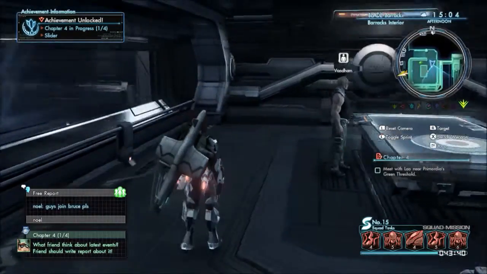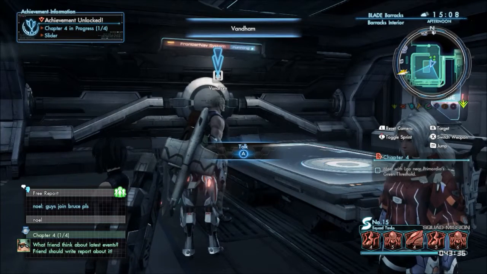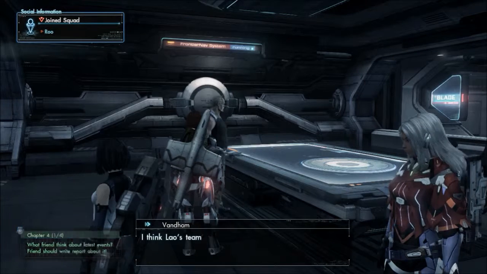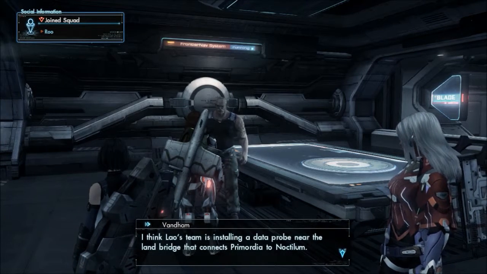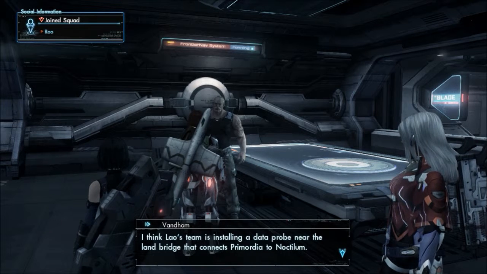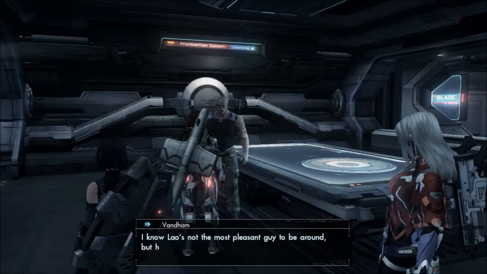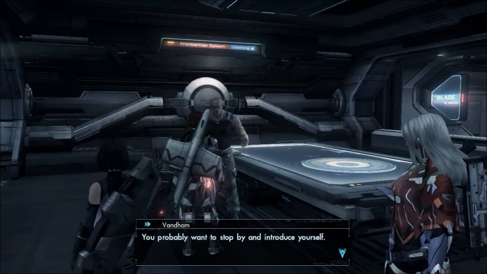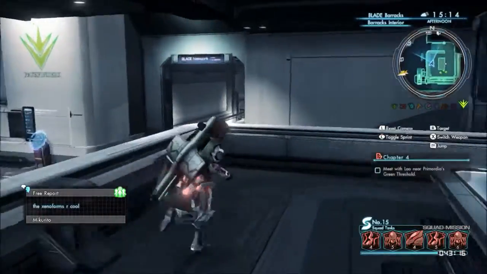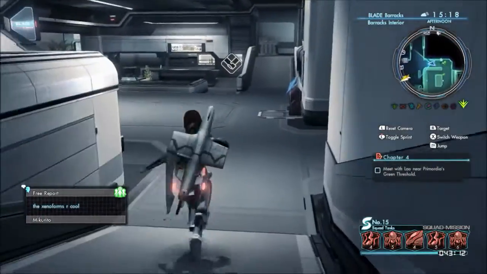And there's our mission. You have to go to Noctilum. As you can tell, we have to find Lao's team, which is near Noctilum. We're gonna leave and do just that.